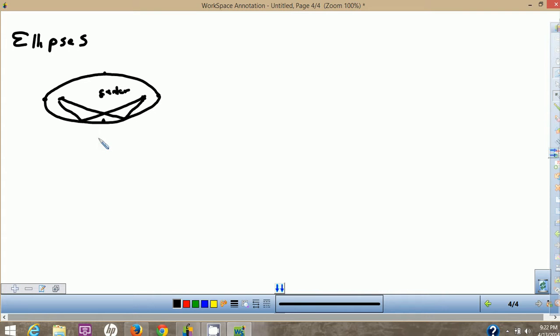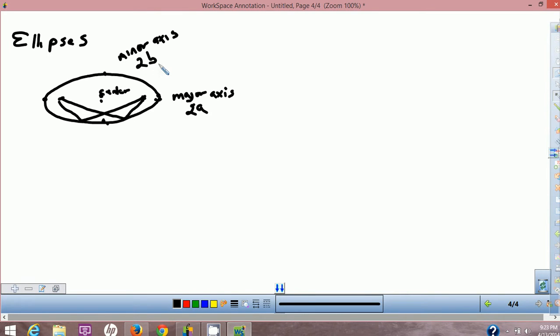An ellipse has 2 axes. It has a major axis, which just means the longer one. In this case, the longer axis is horizontal, so we call it the major axis. And the major axis has a length of 2a. We're going to use a here in just a minute. So the distance from the center to one of these ends out here, one of these vertices, is going to be the distance a. And then we call this distance from here to here the minor axis because it is the shorter one. So the minor axis is here and it has a length of 2b. b is always smaller than a.